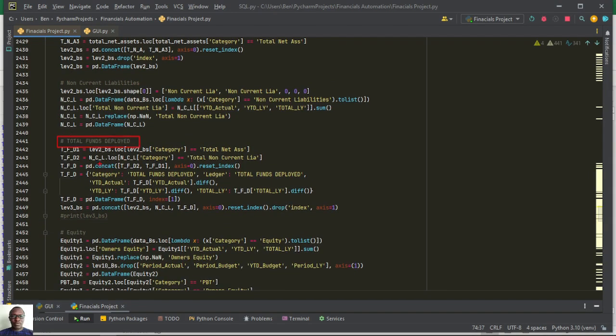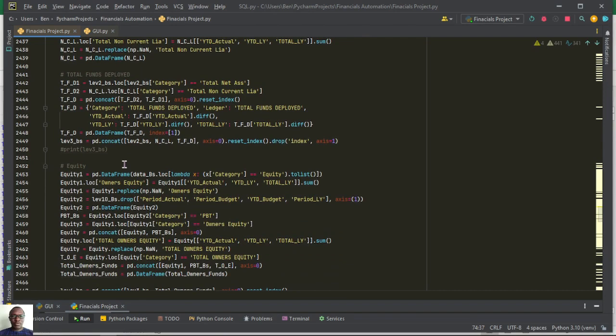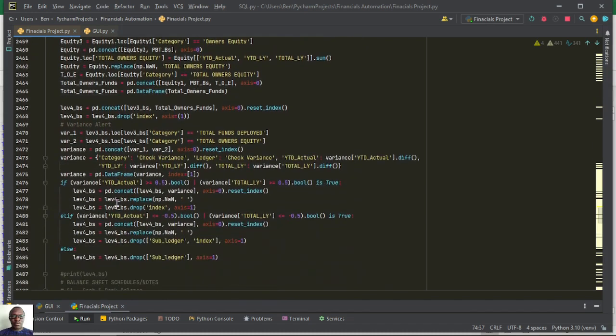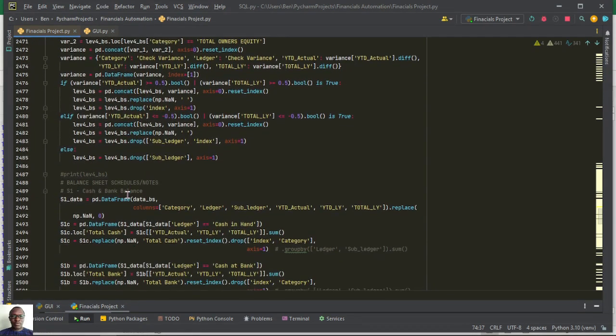Then from total funds deployed we must compare this with the total owner's equity, which we also did down here to come up with the full statement of our balance sheet. So this was all about the balance sheet. And then from there also we did the schedules for our balance sheet.